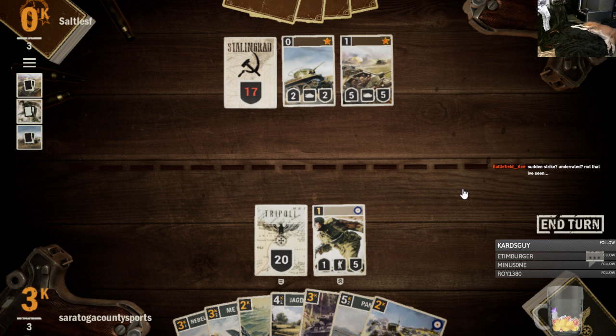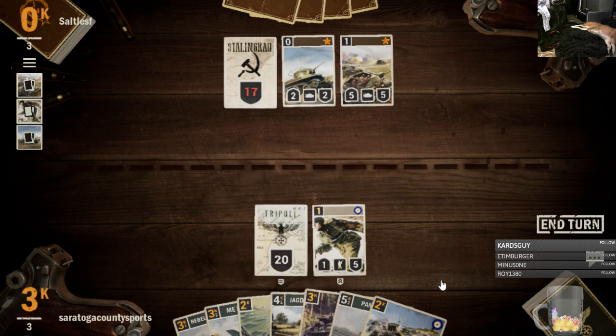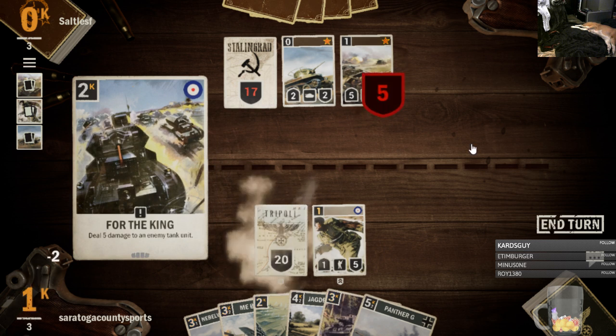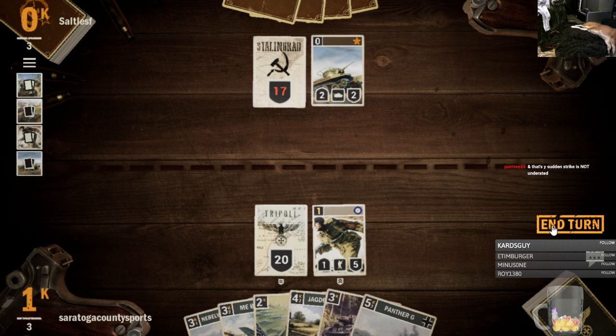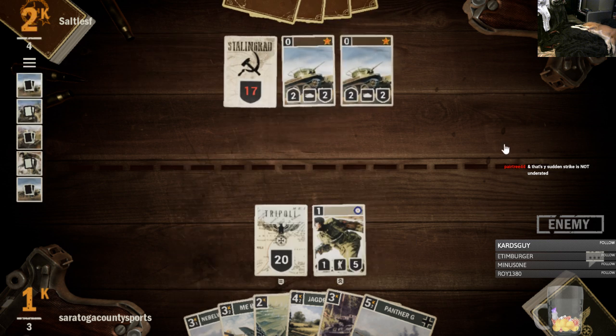Did I say underrated? Maybe I misspoke there. I think it's integral. If you're going to be Germany, you need as many sudden strikes as you can get your hands on. So if I said I misspoke, then my apologies. Alright, let's get rid of this SU 76 and stand pat on the other stuff we got. Like I said, if we can get this BT7 to attack and then Nebelwerfer it down, I'm very happy to do that.